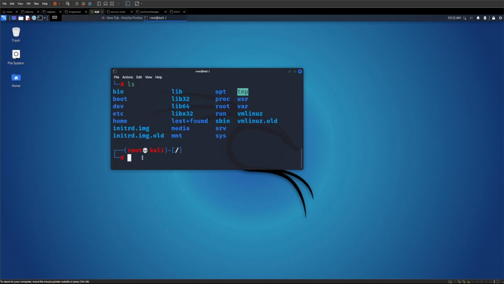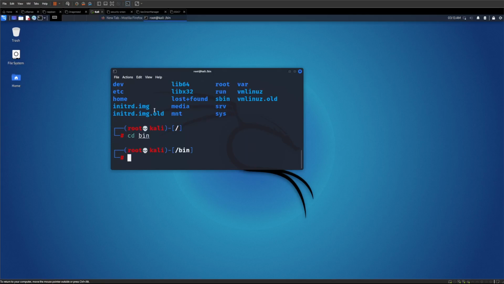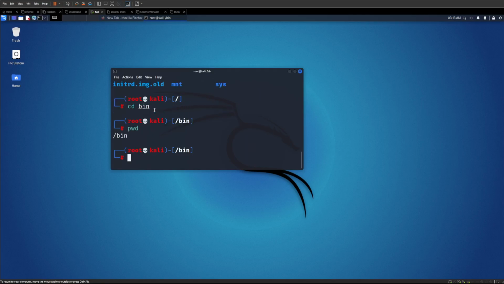We first talked about the bin directory, and as you can see, it is right here. So let's cd into the bin directory real quick. We are currently in the bin directory, and if you want to verify that, you just type print working directory, and you will see we are in /bin. And we just type ls to see all the binaries we have in there.